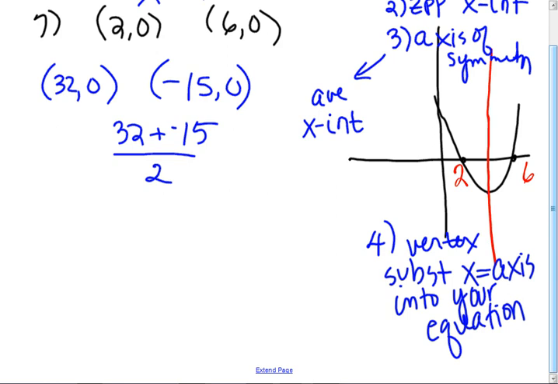Okay, you guys, when you know that x is a value here, in this case x equal to 4, I want to find the y value that goes with it. That's what I'm doing. The way I want to do that is to put it in the equation. I don't have the equation on this one. So let's do one that has an equation.